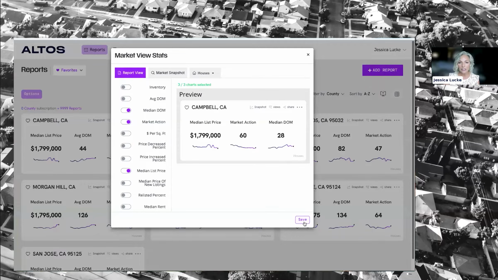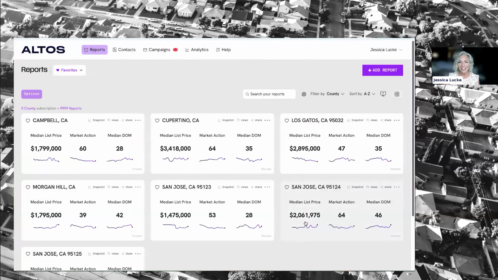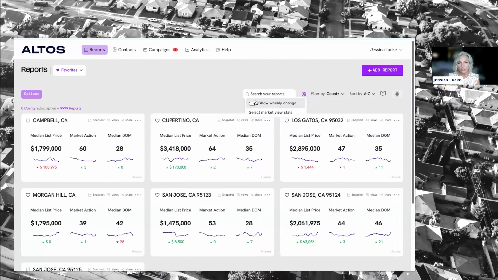Everything else is fantastic. Click save, right? In fact, if I know how it is now, what if I wanted to compare it to last week? Great, go to settings, show weekly change. Great, this is my view, but what if I wanted to share something like this with my audience? What if I wanted to share it on social media?